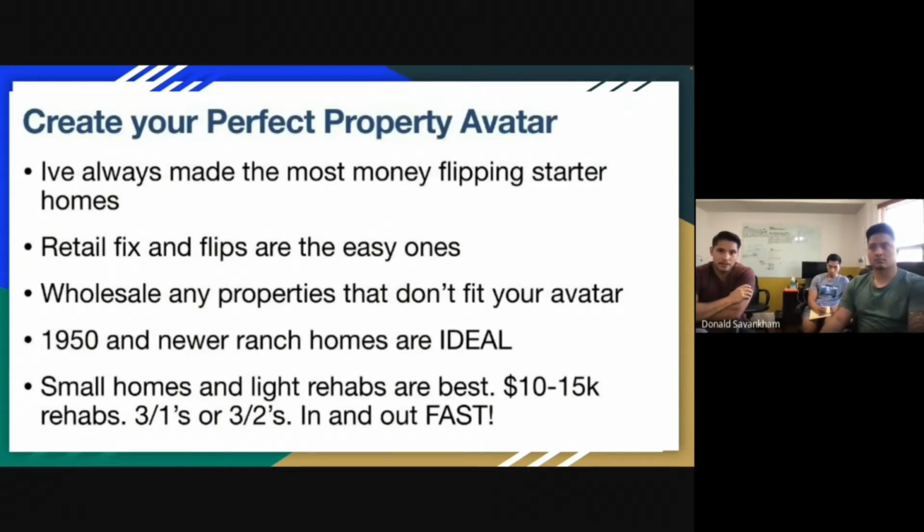And a VA buyer or FHA home buyer avatar is stepping up from being a tenant to being a first-time home buyer. So this is a big deal for first-time home buyers, going from a tenant mindset to a homeowner mindset. They're not looking for every single bell and whistle in the book because they're going from being a tenant to owning. And those renovations don't have to be spectacular, especially in the market of an FHA home buyer or a VA buyer. Everybody is grateful going from being a tenant to a buyer.